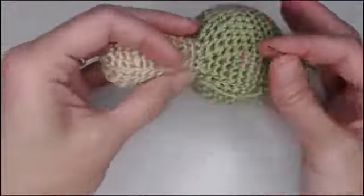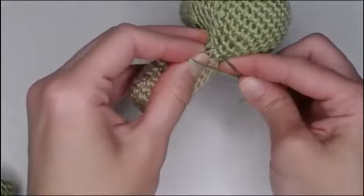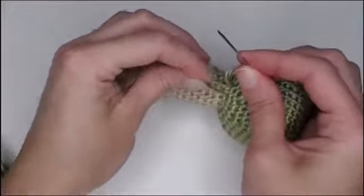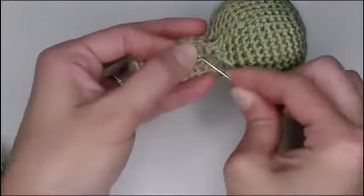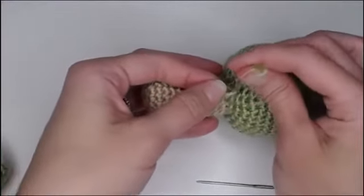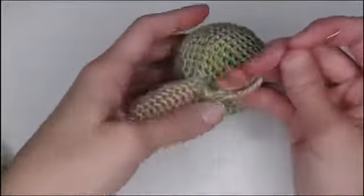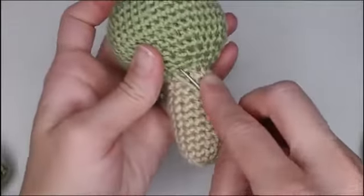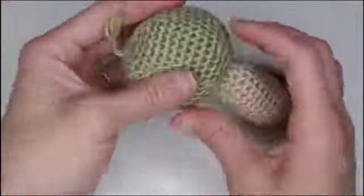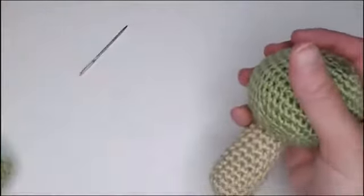That's going to be very, very secure. Go ahead and hold on to this part of the yarn, take your yarn needle, go through the next stitch butted up right next to the body, pull through, take this yarn and twist it so it forms a little X shape. Take your yarn needle, go under the X shape and through that circle, then pull slowly so it feeds through without creating a knot. Next, insert your yarn needle in the space right next to where you made the knot, poke it all the way through the other side — the yarn is now stuck in between all those fibers of the polyfill and is not going anywhere. Reform it like play-doh to reshape.